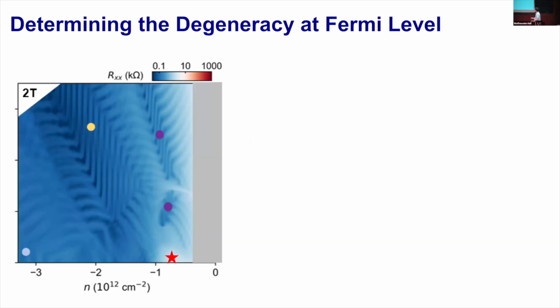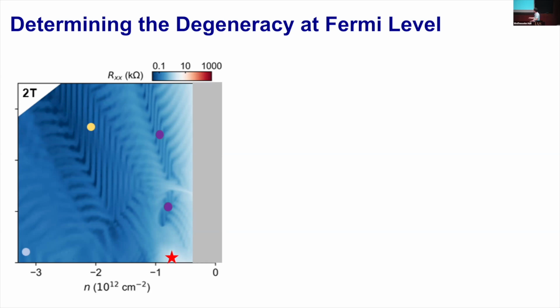Okay? As I said, you have all these different regions, which seem to have different resistance and boundaries between them. What are these ground states? To figure out what they are, there are two things that you can do. One is to figure out the degeneracy at the Fermi level, right? There are 2 spins, 2 valleys, and in total there should be 4 combinations of them. So there should be 4 copies of the same band structure that are degenerate if nothing interesting happens. But when correlation effects happen, those degeneracies could be broken.